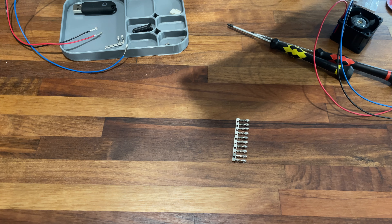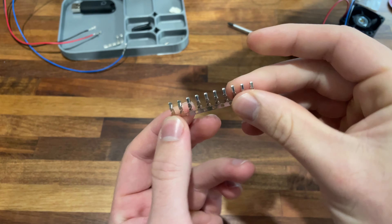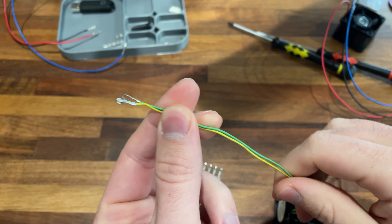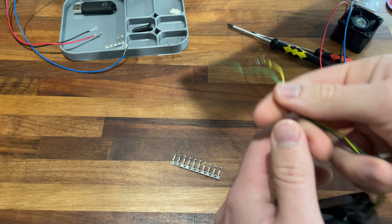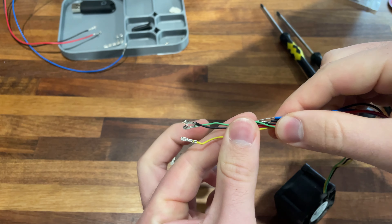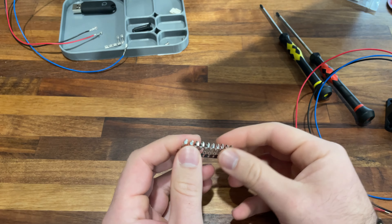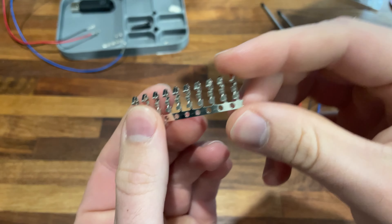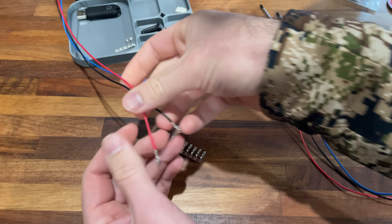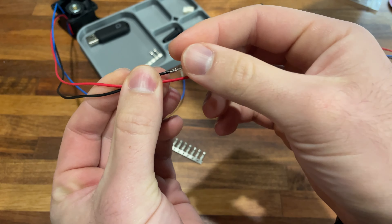Two weeks later. It's actually more like two weeks after I filmed the last segment. It was because I did not have these fan crimp connectors. I didn't want to chop this fan up. I thought about cutting the wire and soldering them together with some heat shrink, but I wanted to do it right and not destroy this fan. So I went and ordered these crimp connectors, and I've already done one just to make sure I'm learning how to do it right. I noticed the end of the wire is too long into the crimp, so I'm going to try to improve.